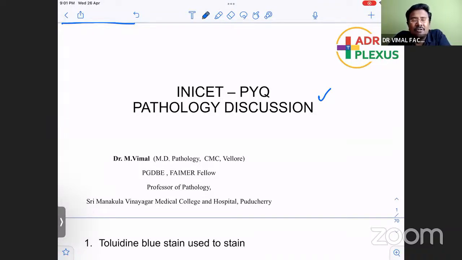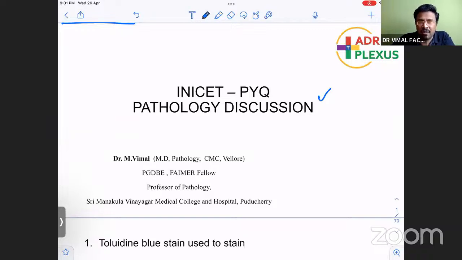So, today's discussion will be about the previous year questions in pathology in the INI-CET. I have taken care to include all the topics, covering mostly general path, hemat, and also from systemic path, the basic and most important things. Already certain things we have covered in our previous discussion as well as in our test and discussion. So now this will be a quick recap of those things, and also additional new things which we have left in those sessions we'll cover in these.